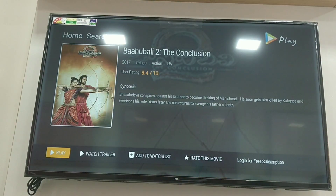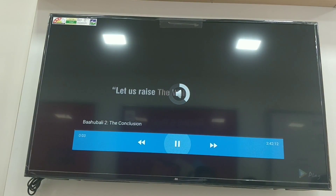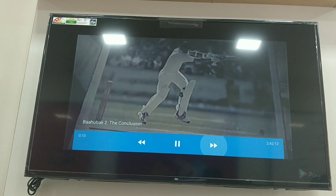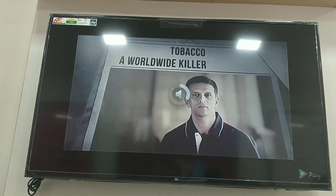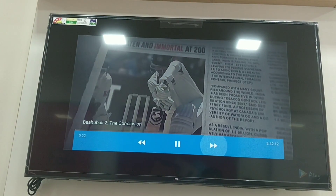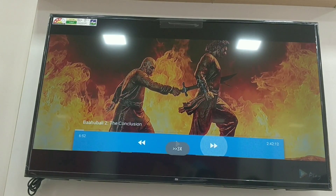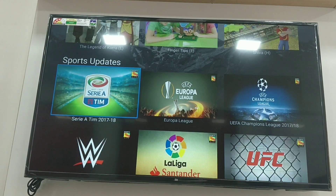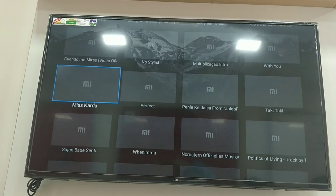Now we can test the sound quality. Next we try to test a movie. Let's check the audio quality. Now we have stereo speakers — there are two stereo speakers, each 10W. There are a lot of different audio quality modes. The sound is good for a living room. We will be able to enjoy the audio quality with this special attraction.